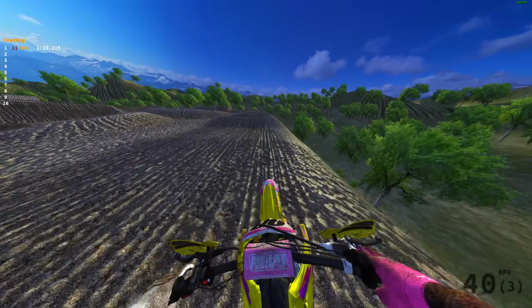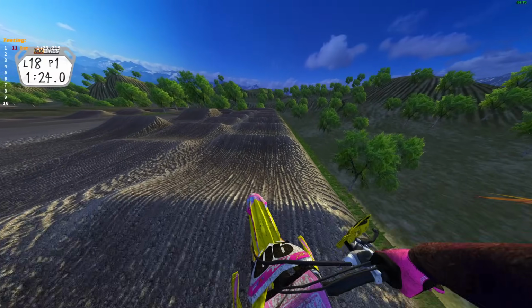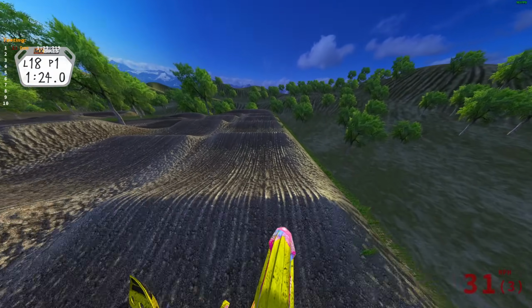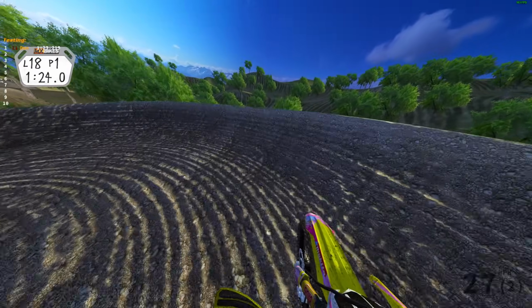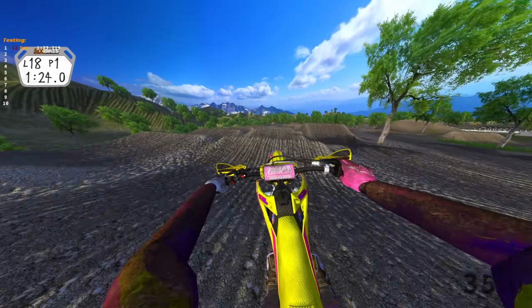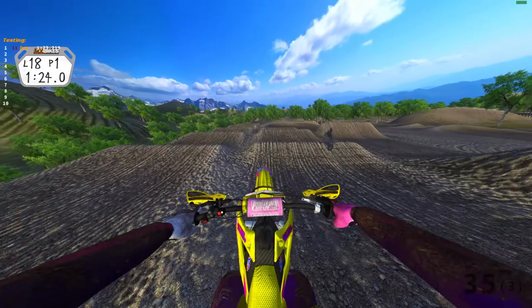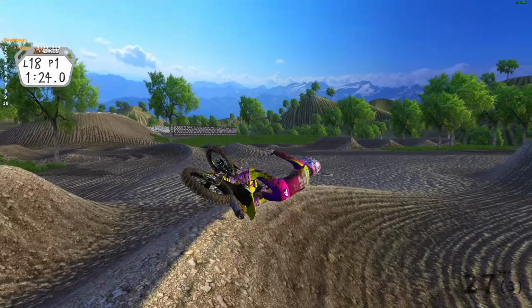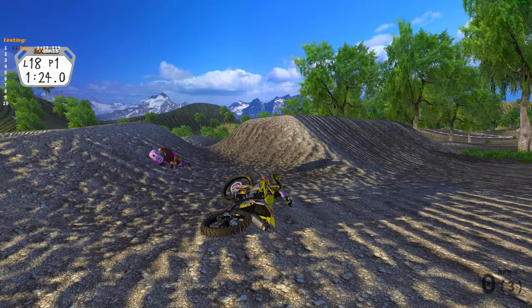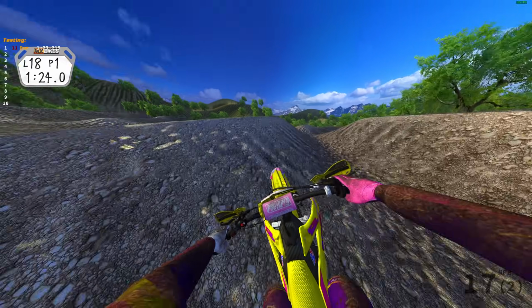I played Sim pretty recently, and the whoops in that game are insane. They're so hard, bro. It's literally insane. I kind of want that feeling in bikes. I feel like sometimes the whoops are just this part of the track where you just lean back and hold the gas down. Not a huge fan of that, especially with how good these bikes are now. I feel like you can get a little bit more gnarly. But, yeah, I think that's going to conclude the video.